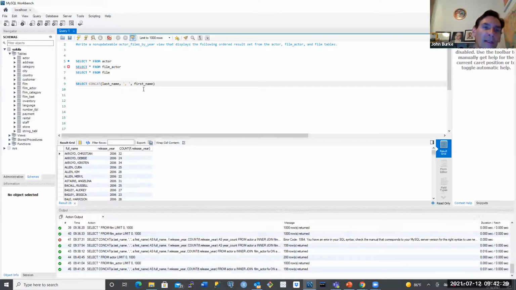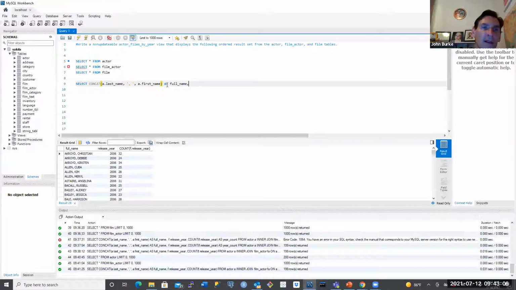Now we know in advance, since we're joining, we're definitely gonna need to do table aliases. So we're gonna go ahead and give the actor table the alias A when we actually reference the table, okay? So we'll go ahead and add that to those now, okay? And then we'll give it a name, and it looks like it already has a name there, so we'll use that name, full name, okay?